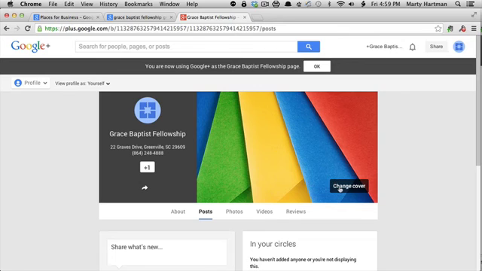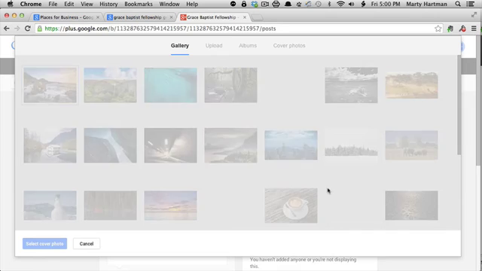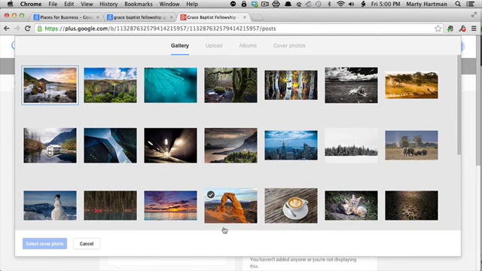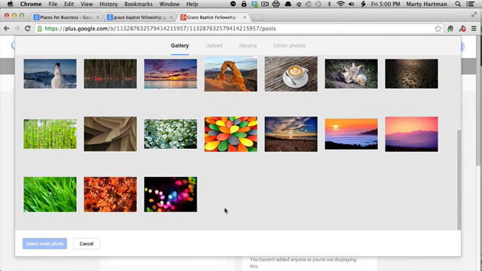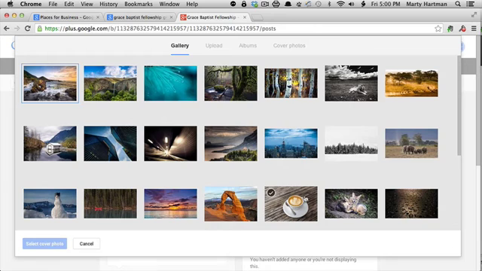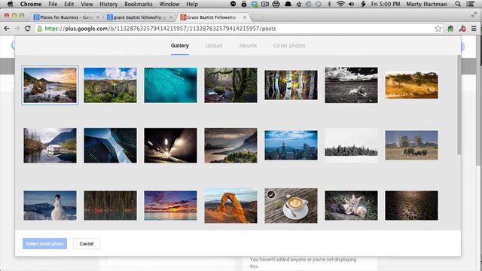And you would want to put a relevant cover right here. We could change the cover, and I think you could choose something from their categories, but ideally you would want to put something in here that was relevant, like an exterior picture of your church, so people know when they get there.